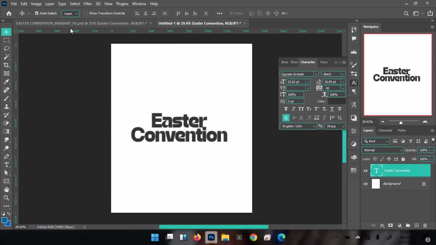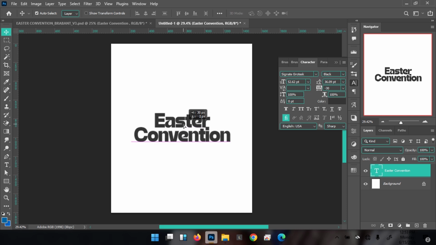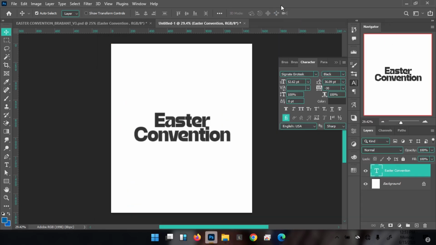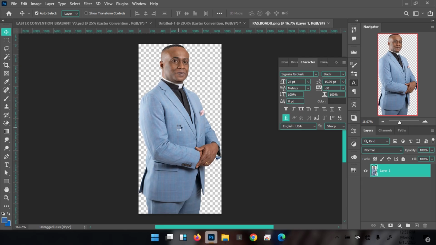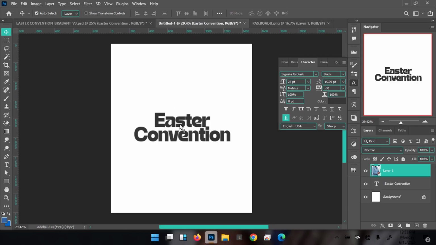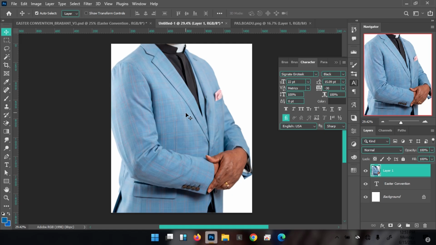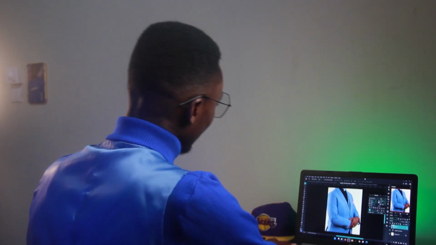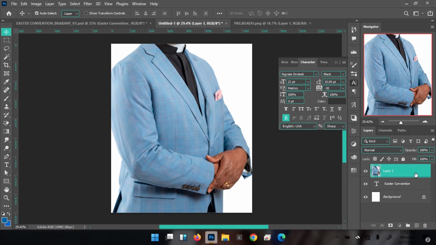And now I think I started importing my elements, so my images. My first image was this. So this here, and then I drag it inwards. And just as I explained the other time, Photoshop deals with layers. So if one layer is on top of the other, and you want the layer underneath it to be on top of it, you have to drag it and place it underneath it. Okay, all right. So I'll just left click and hold on Layer 1 and then drag it underneath the Convention layer.